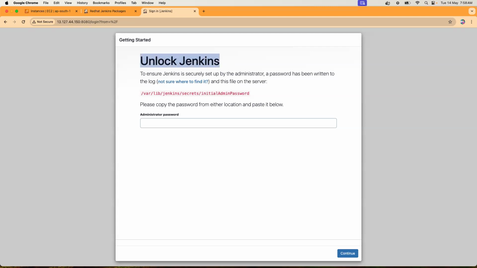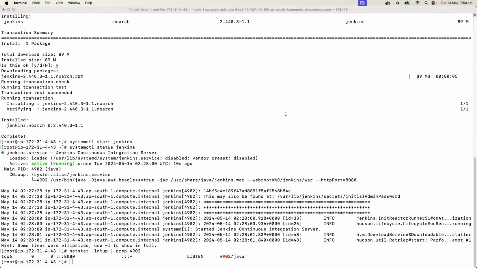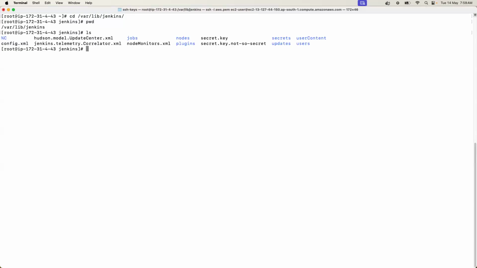Unlock Jenkins. It will be locked, and this is only for the first time. You can unlock it. How to unlock it? Actually, whenever you install Jenkins, a directory is created called /var/lib/jenkins. This is called the home directory of Jenkins, where all the Jenkins information will be stored. Do you see that?